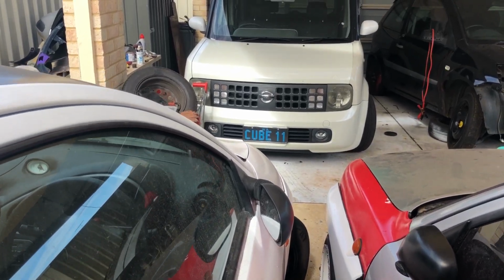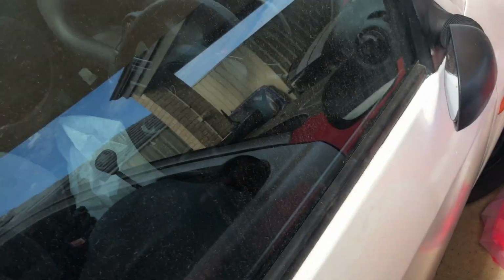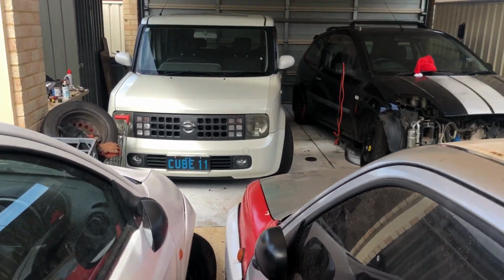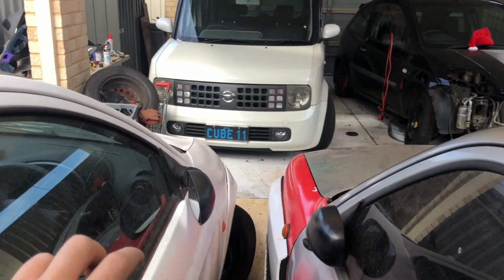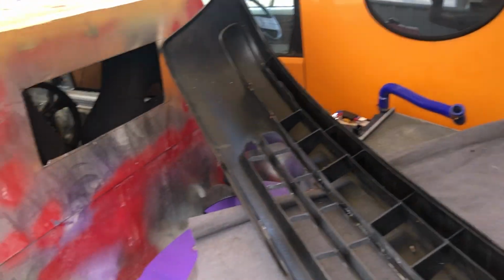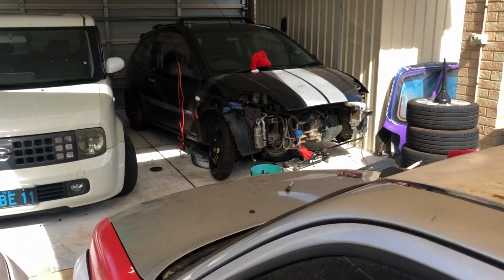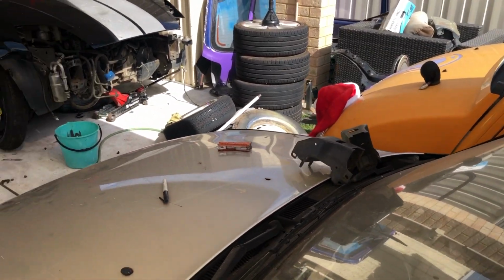So as it currently stands, I've got the Cube, I've got a Wrecking Fiesta, the S-Cargo, the Ute and the KA. Usually what I like to have is my daily on this side, one of my long-time projects on this side, another one here where the KA sits, and then I usually just have one here from time to time for short term, something that I'm going to quickly get rid of. Unfortunately, I don't want that on my fake grass over here.